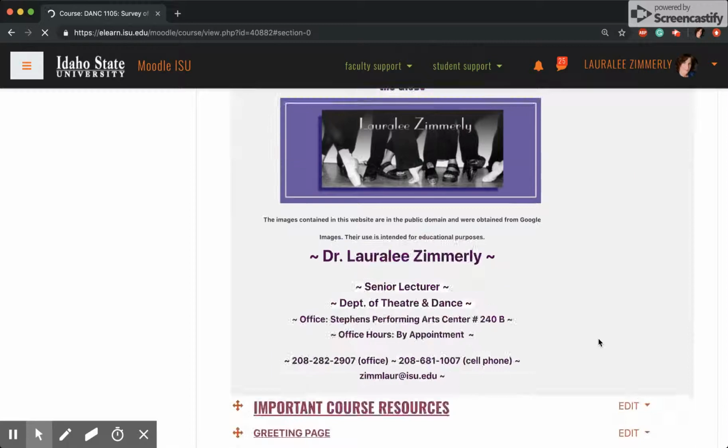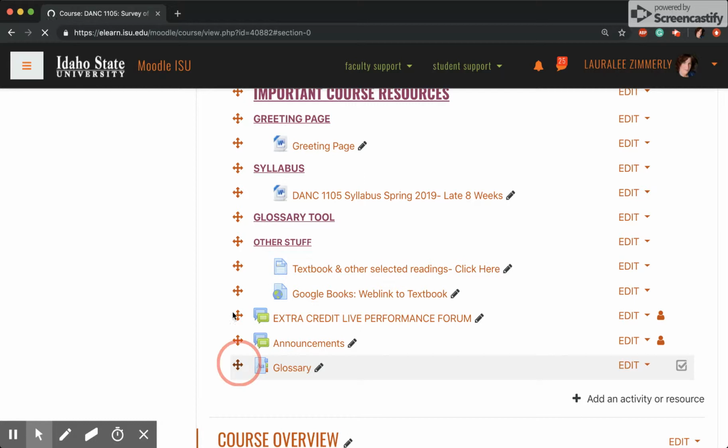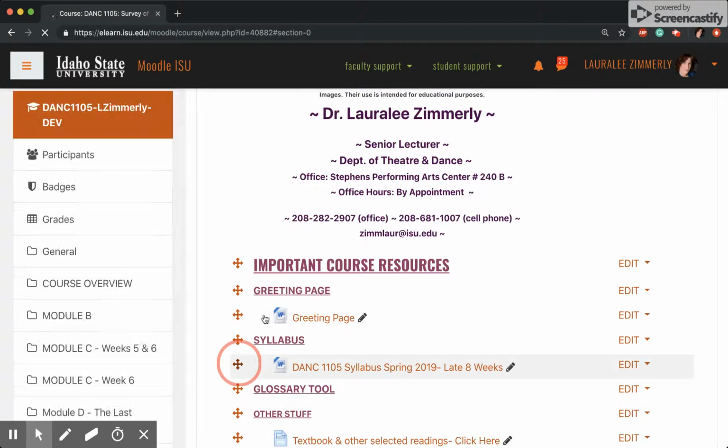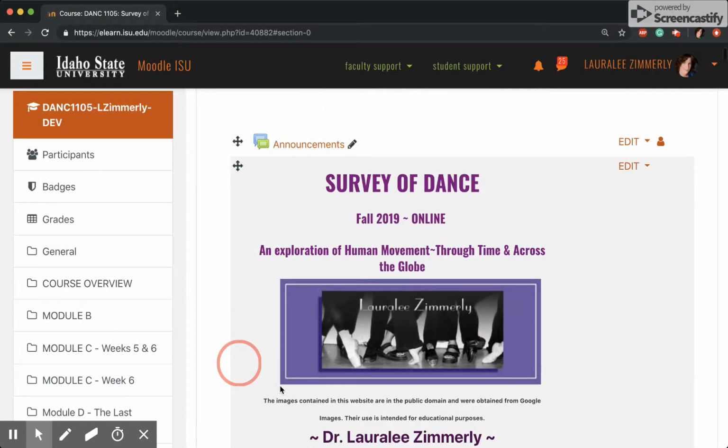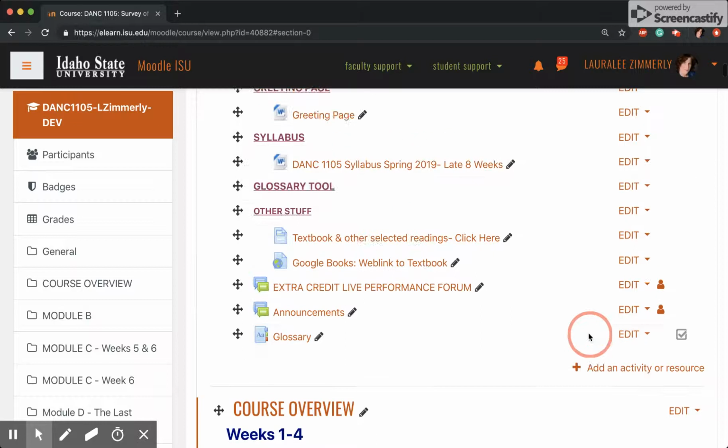Yay. And then let's make sure it added that. And here's my glossary tool. I'm going to need to move that glossary tool up to, oops, the correct place. Did it do it? Nope, let's try that again. I'm not sure if it'll, oh, I see.